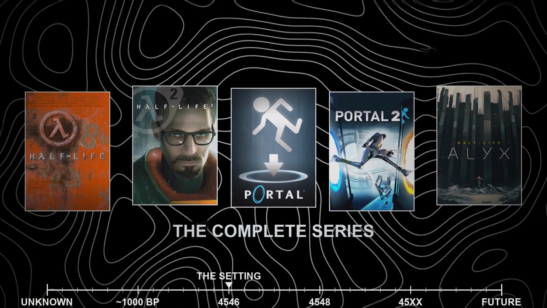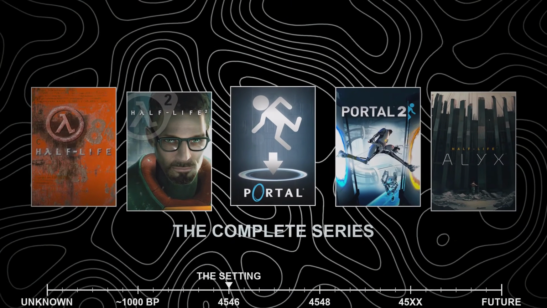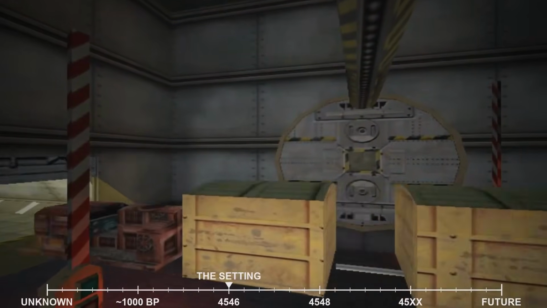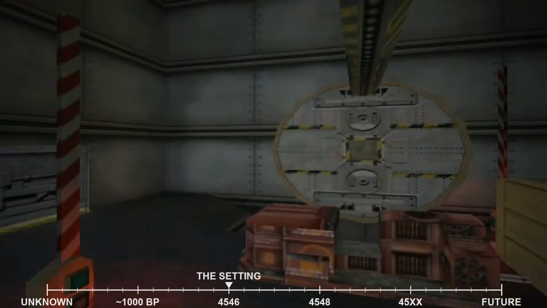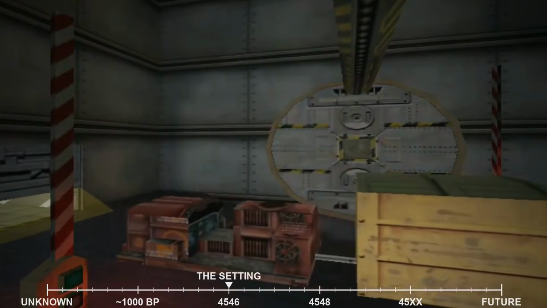This timeline focuses on the primary narrative arcs of Half-Life and Portal, excluding minor spin-offs or non-canonical content, so we can keep our attention on the events that truly matter to understanding how Gordon Freeman's fight against the Combine intersects with Chell's battle against GLaDOS and the mysteries of Aperture Science.